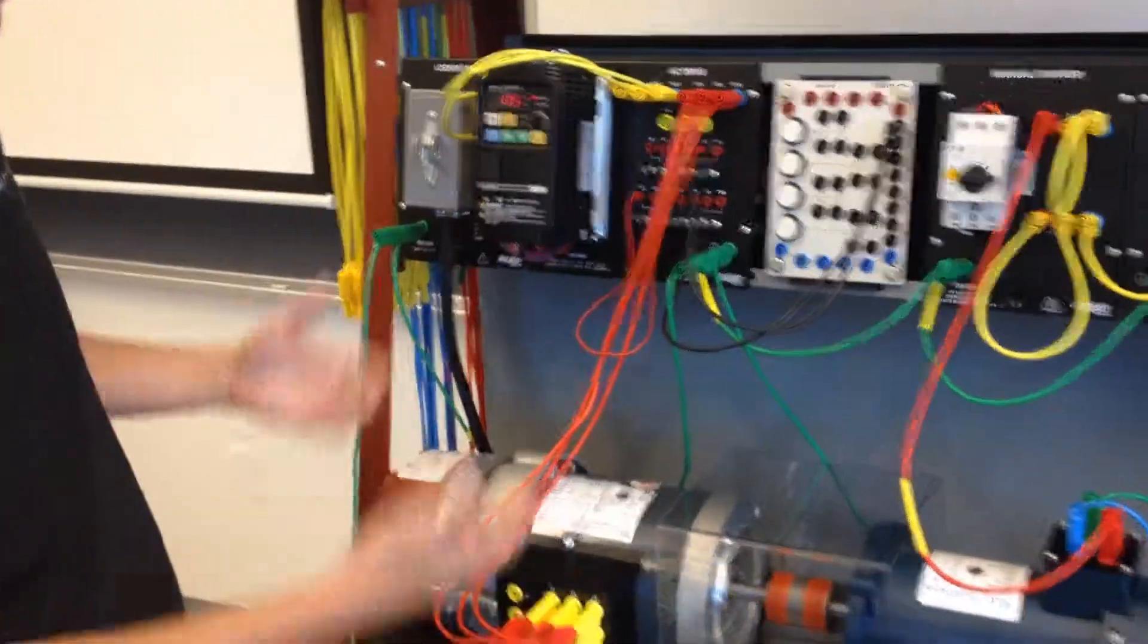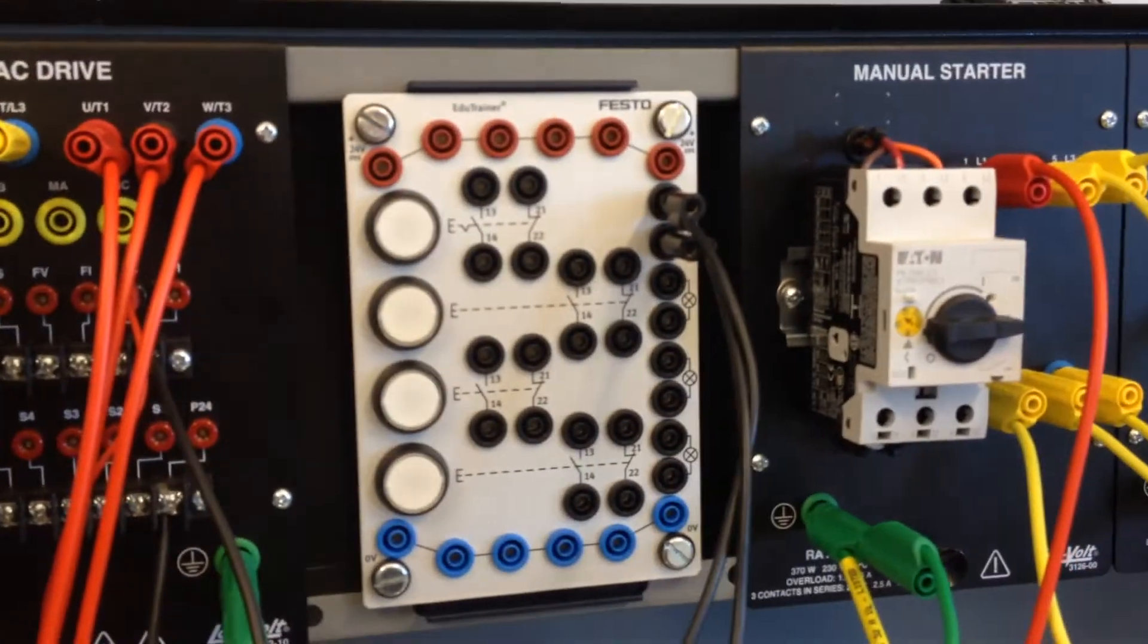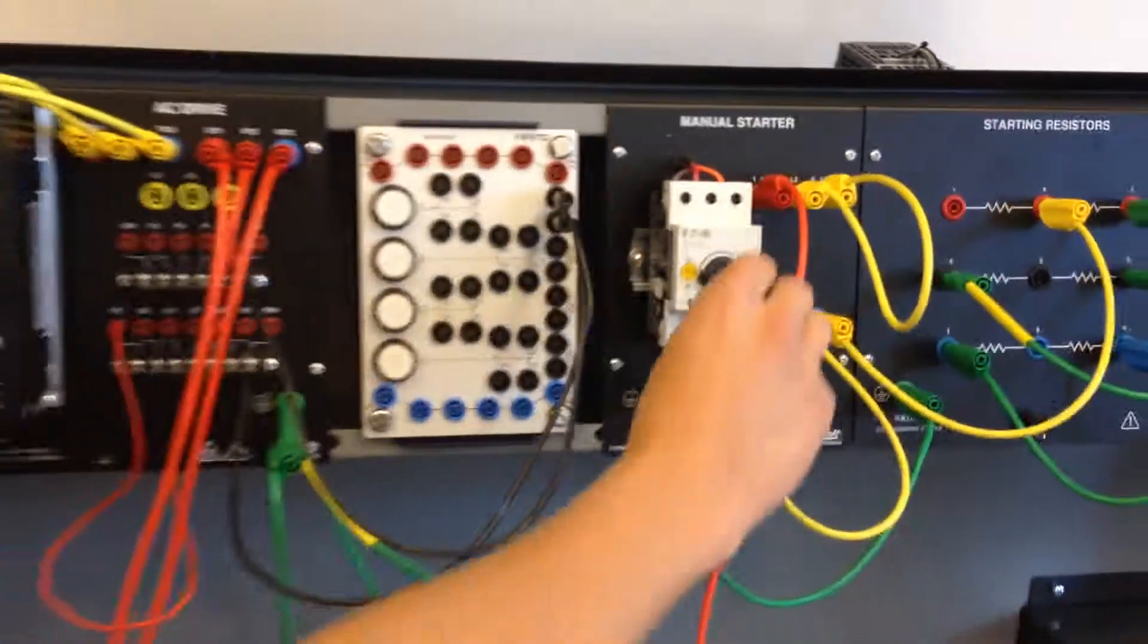Right now our motor is running at 0.9 amps on the VFD, and there is currently no light on. So when we click our load on, put a load on the system.